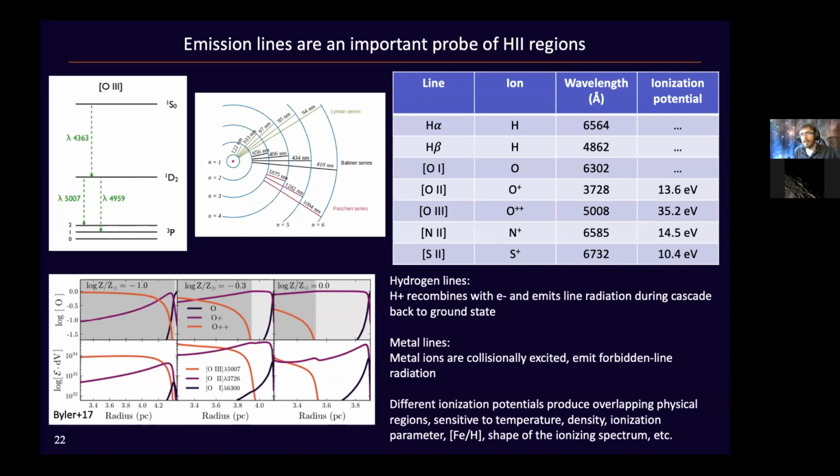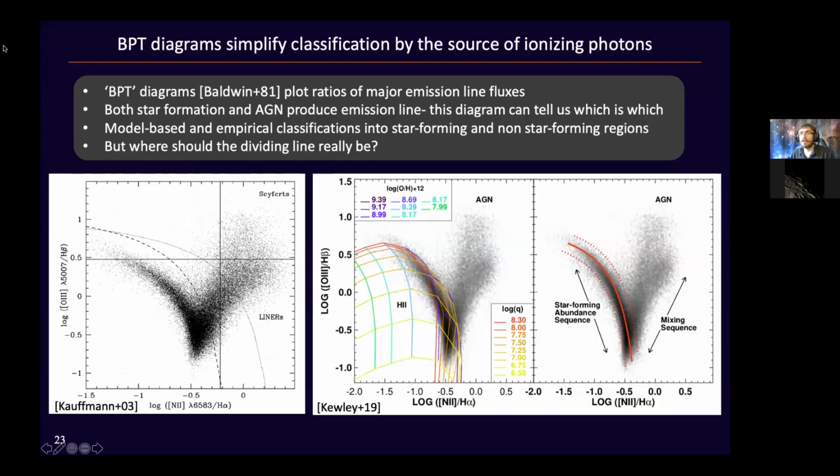And different kinds of ionization structures produce different regions that are sensitive to things like temperature, the exact shape of the ionizing spectrum. Is it something that's very blue? Is it something that's very red? And you can learn a lot if you look at the ratios of how much power is coming out in different lines. So you can make plots like this one, for instance, where you take the ratio between the nitrogen line and the hydrogen line on this axis, and oxygen and hydrogen on this axis, and you can plot what you get for galaxies.